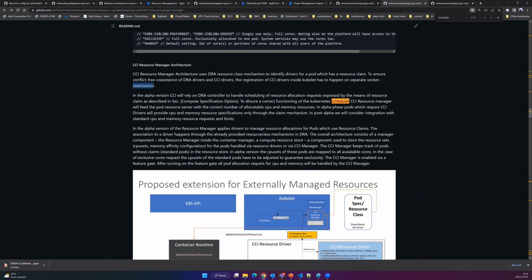The other addition was on the scheduler side. I was looking a little bit at the Kubernetes scheduler.